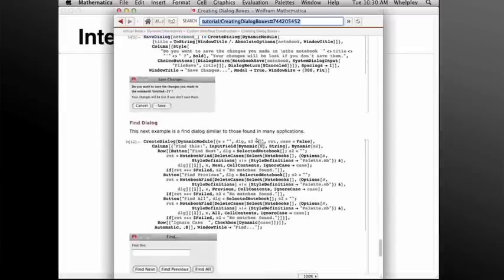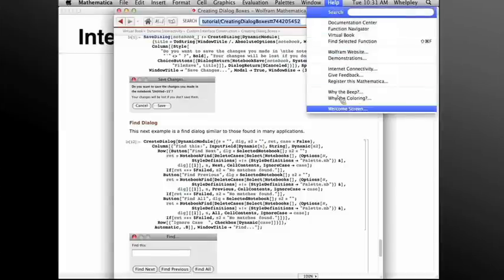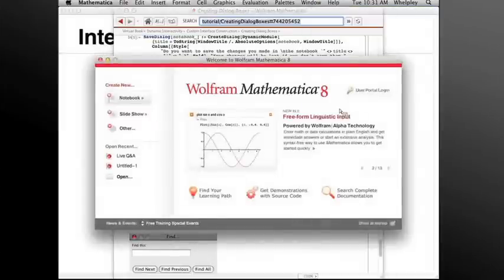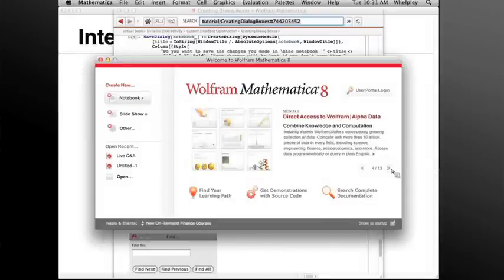Now, a lot of Mathematica dialogs are in fact created in Mathematica themselves. So if you want examples of things that you can do, you can look at something like the welcome screen, for instance. This is a Mathematica notebook written entirely in Mathematica code. So it just gives you an example of the kind of things that you can do in Mathematica itself.